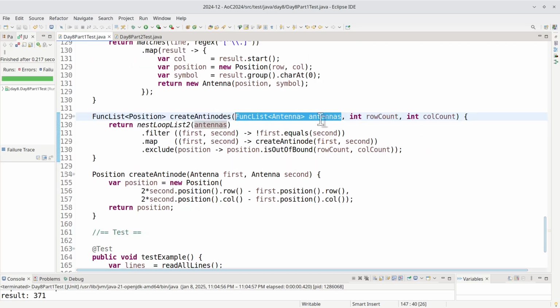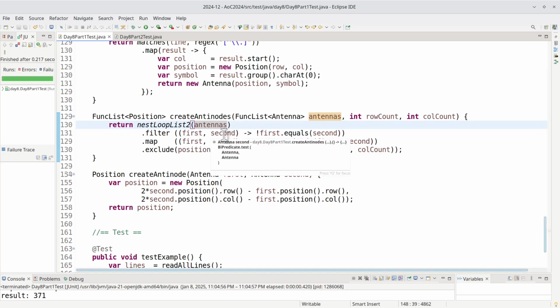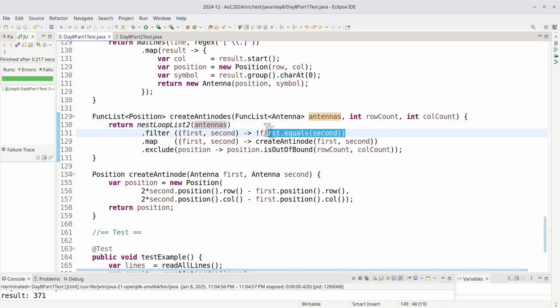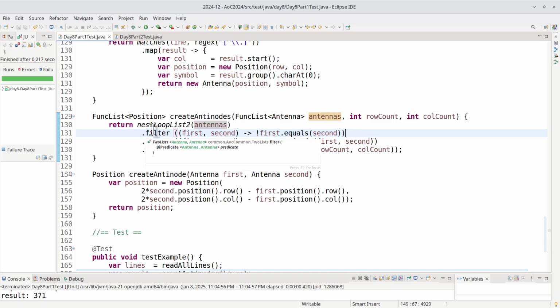Then we give this antenna list to do a nested loop, list 2, which means that it will do a nested loop of the same list twice, and we will get the first and the second, because we don't want to do anything with the same node. If it's the same node, the antinode will be on the antenna. We don't really care, so we filter that out. And then we map the first and the second into an antinode.